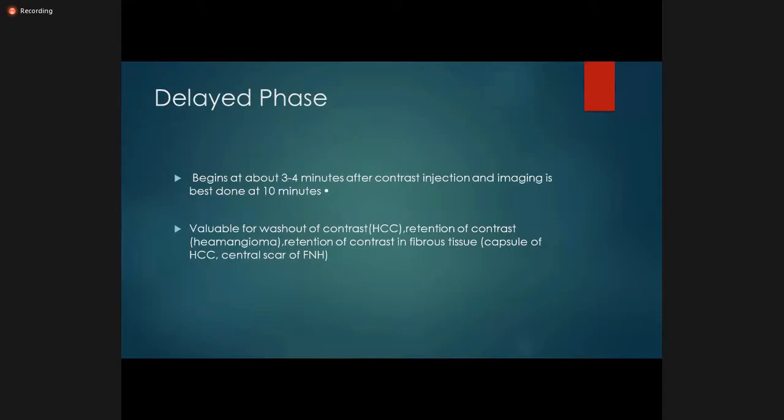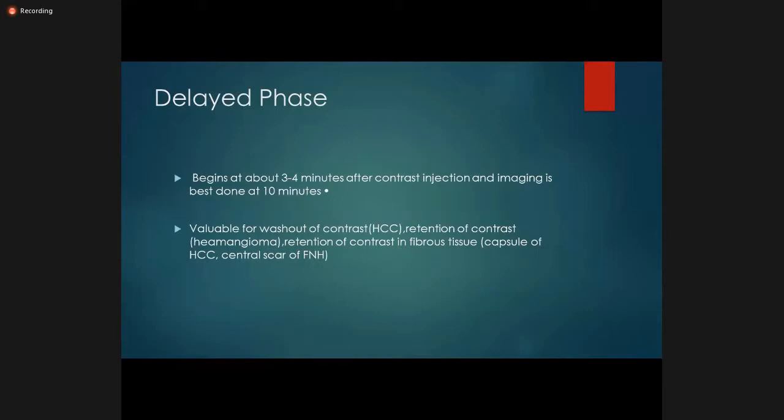Whereas a hemangioma tends to retain the contrast, so even in the delayed phase, we would see the contrast in the lesion. Similarly, the contrast will be retained in the fibrous tissue, like the capsule of the hepatocellular carcinoma and the central scar of the focal nodular hyperplasia.